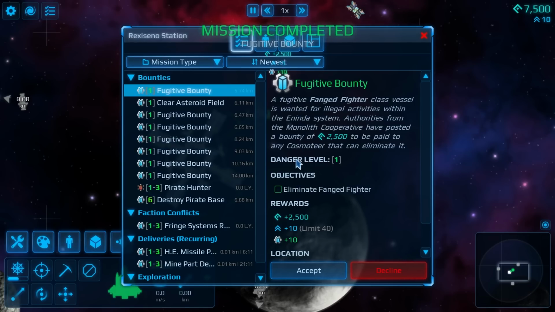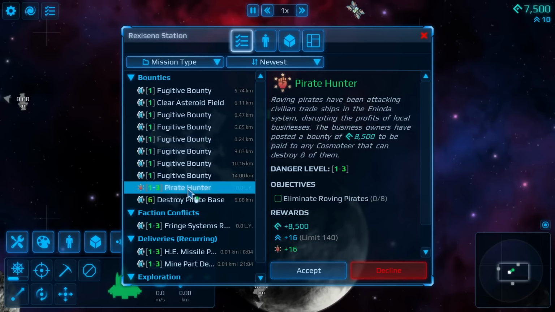Nice. Okay, so we're going to have other bounties, very similar fare, I imagine. But we've also got this one down here, Pirate Hunter. Roving pirates have been attacking civilian trade ships in Eninda system. Disrupting the profits of local businesses. The business owners have posted a bounty of 8,500 credits to be paid to any Cosmoteer that can destroy 8 of them. Now, there are just roving pirates, but they can be anything from danger level 1 to 3.